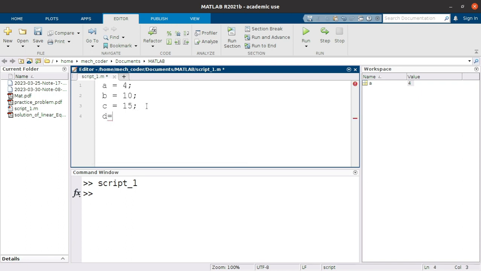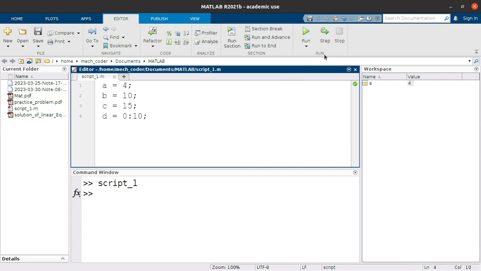Similarly, if I want to create a vector, then I can write the command for creating a vector, which we know we can do using the colon operator. So let's create a row vector which contains the values from 0 to 10 with a spacing of 1 between each number, because we have not used any step size, so it is going to create a default row vector with a step size of 1. Now we save it by using Ctrl+S on the keyboard, which is the shortcut to save the script file.